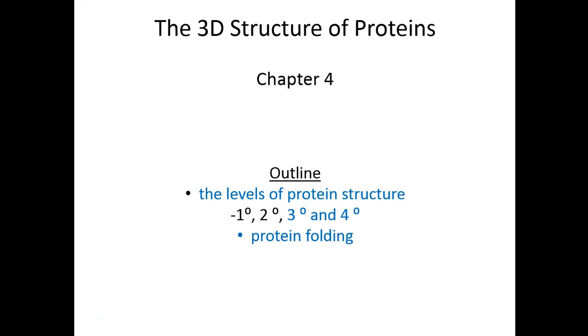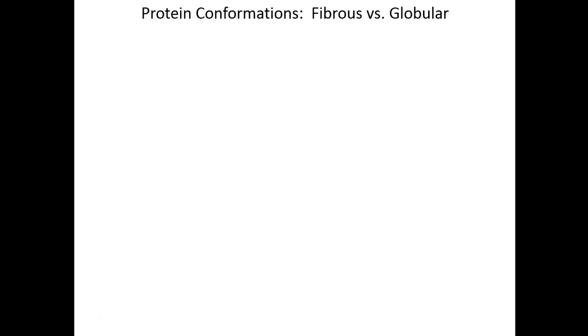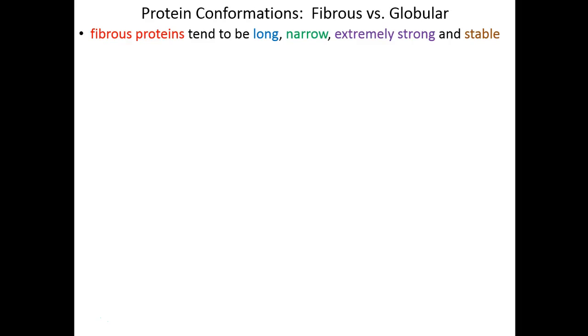And then, as promised, we'll speak very briefly about how proteins get to these structures and what makes them fold, and just a little bit about how we visualize proteins experimentally to determine their structures in the first place. So before we dive right into tertiary structures, let's again get some terminology under our belts here and talk about different styles or categories of protein conformations or shapes. We refer to these as fibrous versus globular.